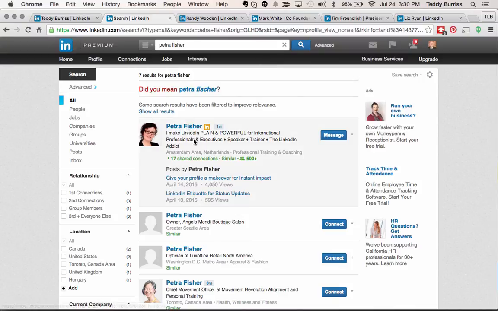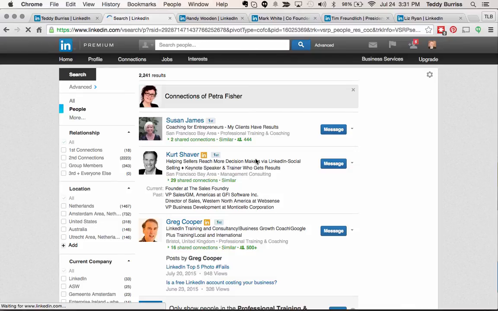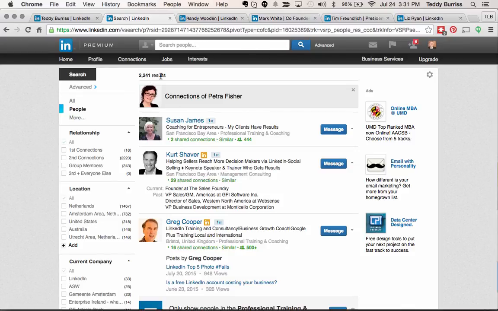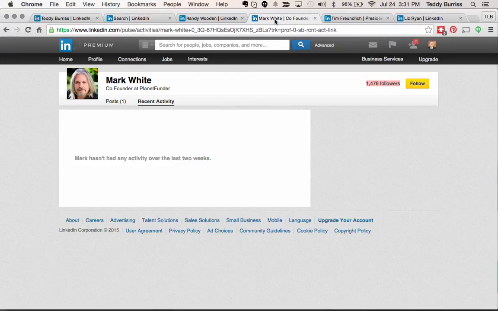There's going to be her name, and right here in green letters, the 500 plus is a hyperlink. If I click that, it will show me she has 2,241 first level connections. Again, only for my first level connections can I see that. Second level connections, look for followers and do some guessing. Third level connection, again, look for followers and do some guessing based on their activity.